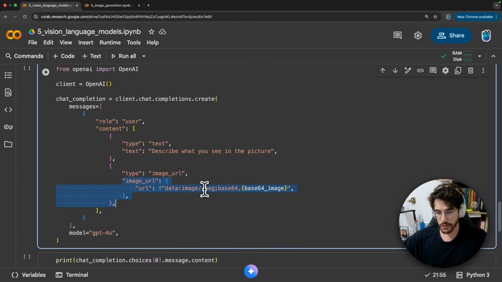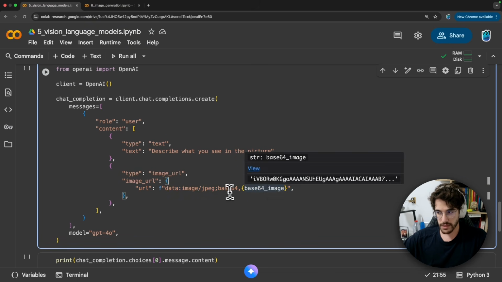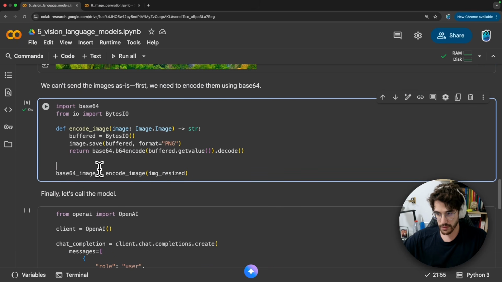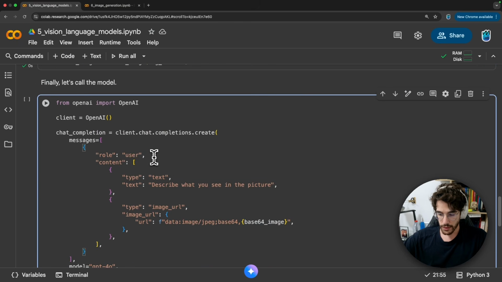In this case, it's not a location, but it's the base64 encoded image that we pass in here. You can see that the URL is data image, JPG, base64, and then the base64 image that we encoded in the previous cell.